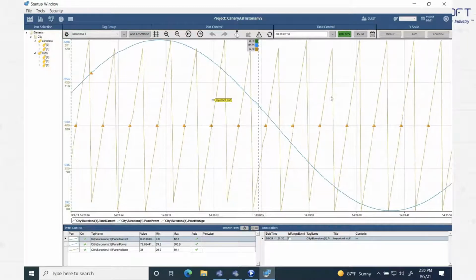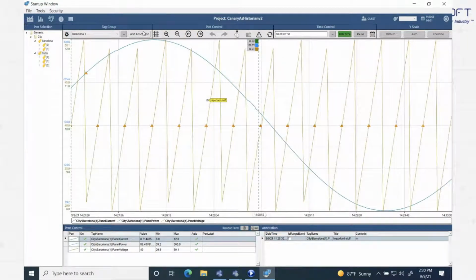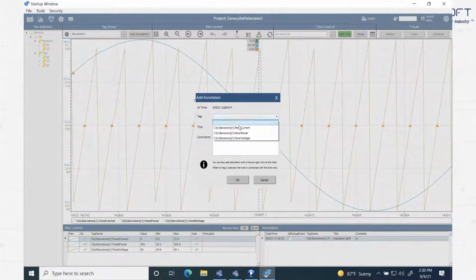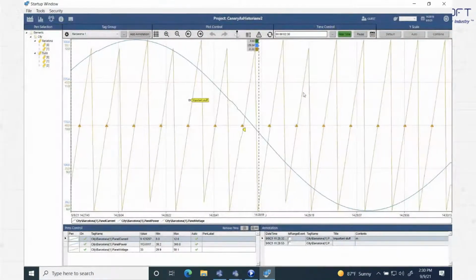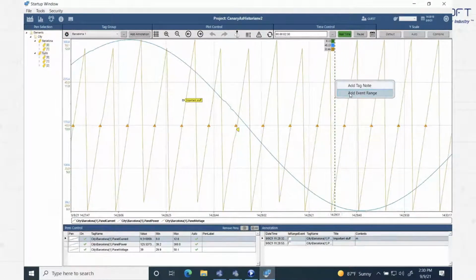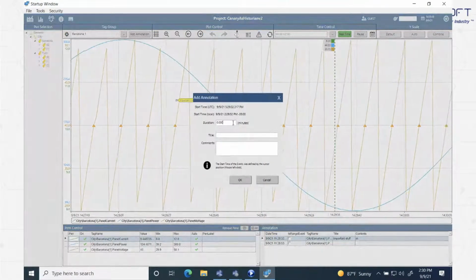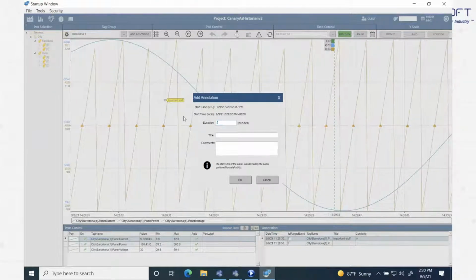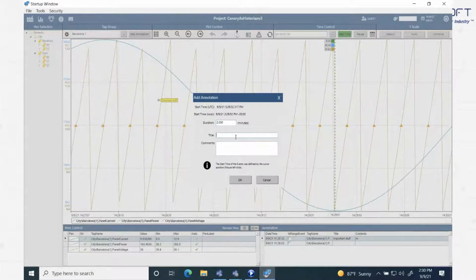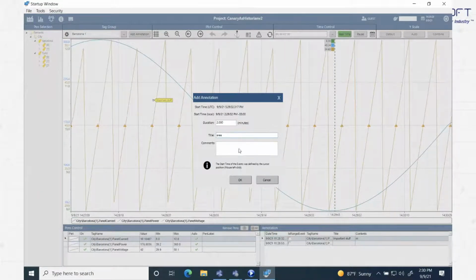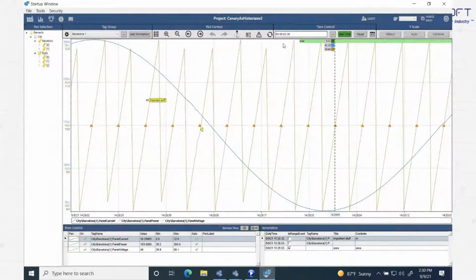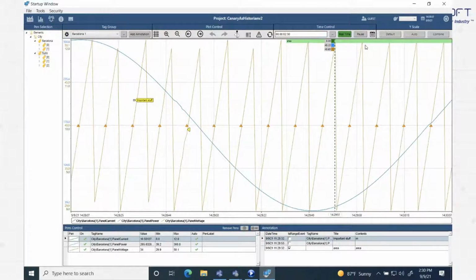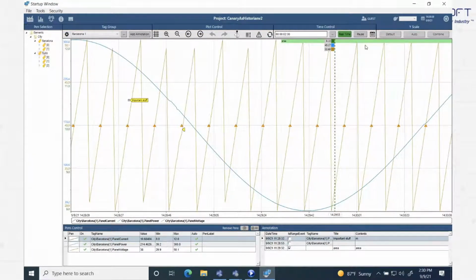Or we can also do things like ranging. So it's not only one variable, it's from one tag to another one, that we call range events. So I'm creating here a duration of 2 minutes, and the title is an area or something like that. So now I'm plotting this area of my process as something of interest.